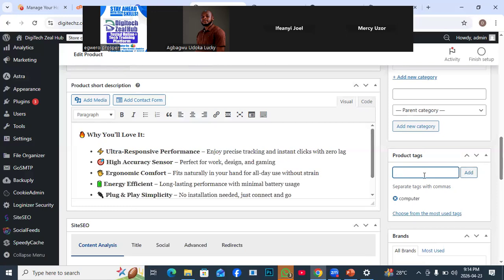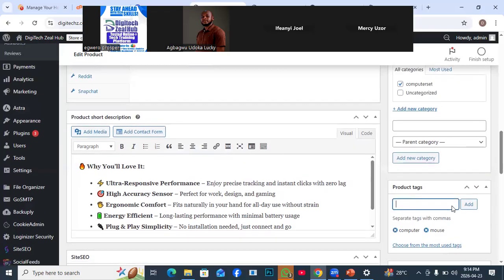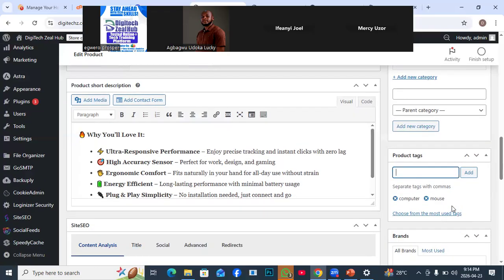So computer, mouse. You can create as many as possible. These are ways you are making the product visible. This is another way you are optimizing. You are enhancing Google to make this product visible, because you are allocating different search keys.